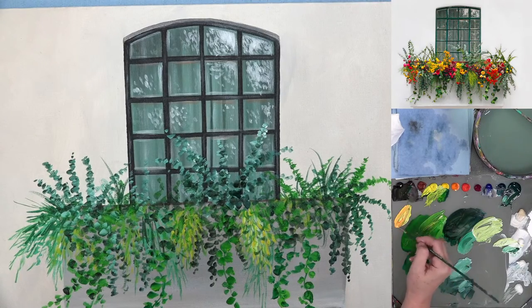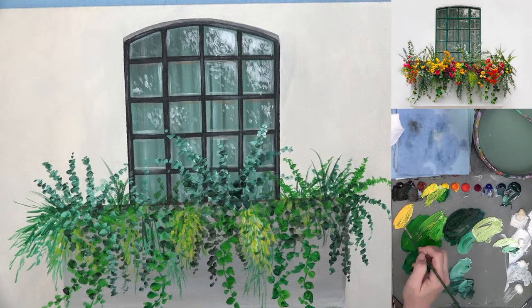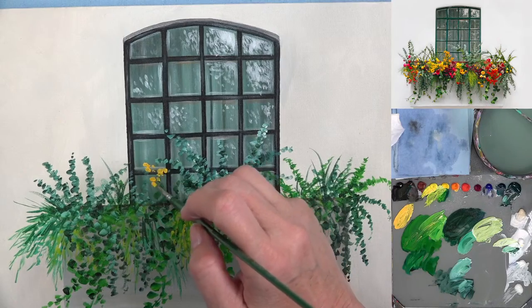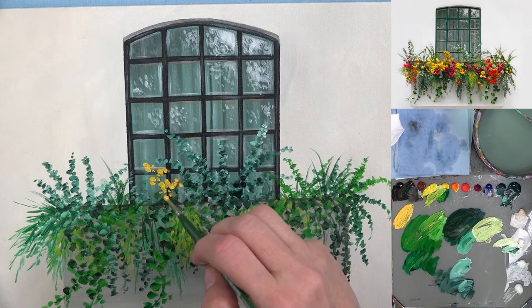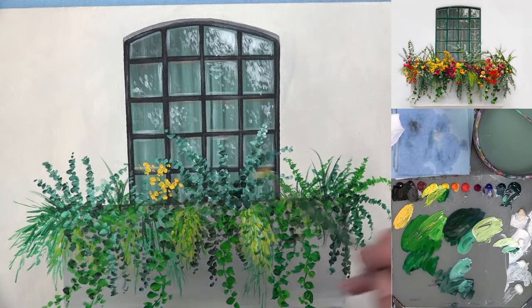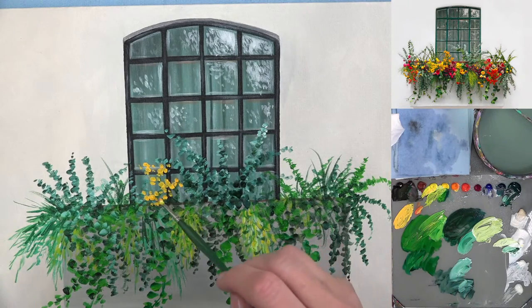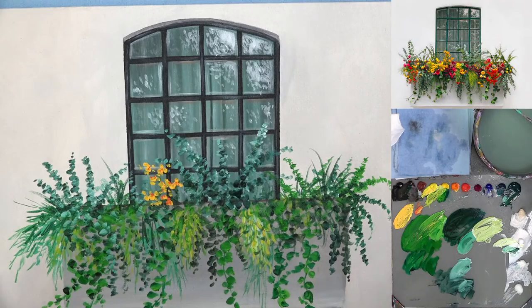Alright, let's get some yellow, cadmium yellow light, and my cadmium orange there. And I'm gonna cluster some different flowers here. They're just small little bitty ones. Dots is really all we need to do right there to get the look. And then we can go back in with a little bit of cadmium red light and add some centers. Looks good.